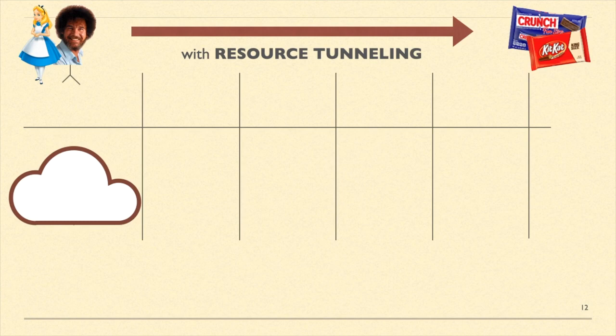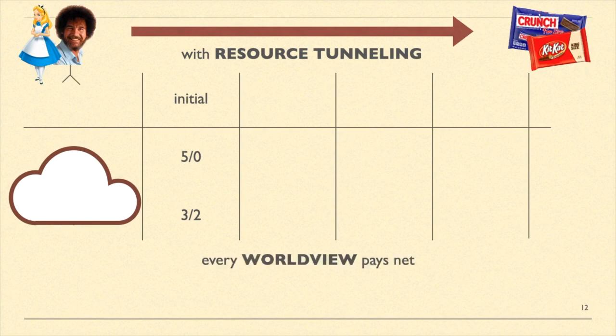To do so, we are going to look at these two worldviews in particular, where they split the money $5, $0 between Alice and Bob, and where they split it $3, $2. We are now going to see what happens as we bookkeep our desired solution, where Alice gives Bob the change. The first major principle in this bookkeeping is that every worldview pays the net cost of whatever operations occur. So, when Alice pays into the vending machine, this is the resulting allocation in each worldview.